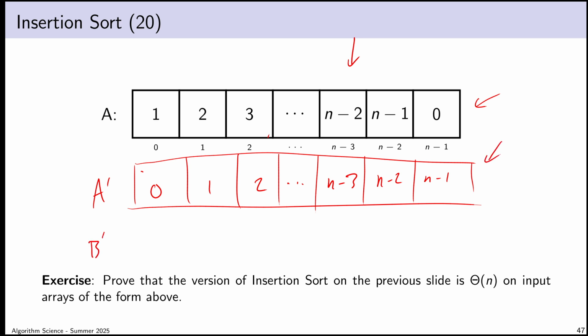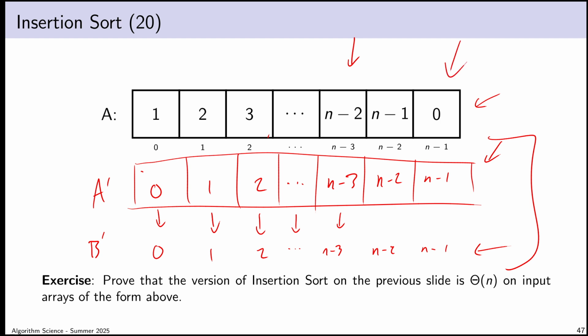Okay, so I'll make my array, we'll call it B prime. Okay, so the 0 gets copied directly. That's a freebie. But the 1 gets copied directly. That's also a freebie because it's already in the right position. And so does the 2, and so does the ... and then so does the n minus 3, and the n minus 2, and the n minus 1. In fact, arguably, that inner loop is probably never iterating at all. And so at each step, I just copy one element in, and therefore the algorithm will be big theta of n on this input. And I want you to take a look at that array and see if you can prove the same thing about it. Because it turns out there actually are, you can classify lots of different types of array for any value of n where insertion sort is actually linear.